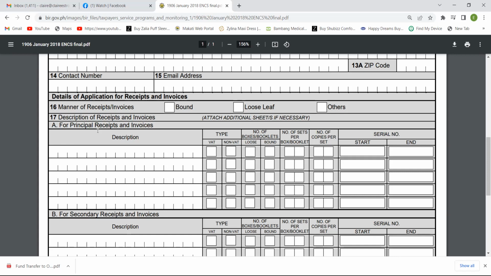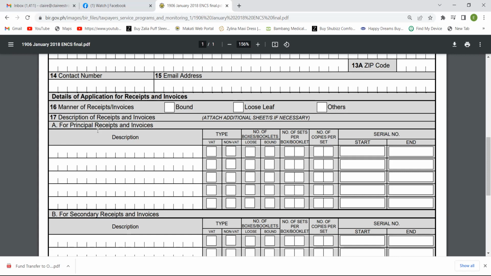So the cost of the printing would definitely depend on how many pages you would have, and the number of copies per set. So for example, if you have 50 numbers in each booklet, then the number of copies per set would be, for example, in number 1 you have the original, which is the white front receipt, and then there would be a duplicate or a triplicate.